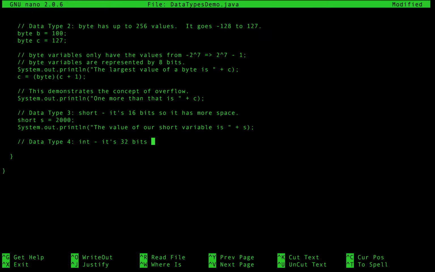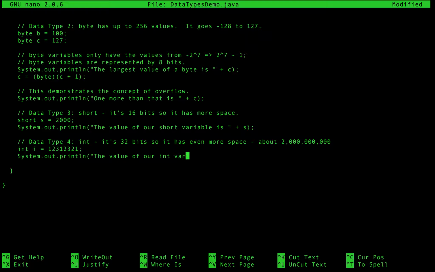It's 32 bits, so it has even more space, about 2 billion, negative or positive. A little bit more than that, but about that. So for an integer, we can say int i is equal to, say, a big number here. System.out.println the value of our int variable is i. And that will output that.